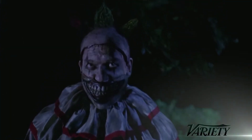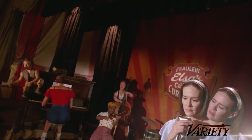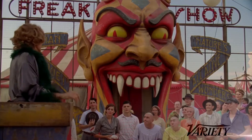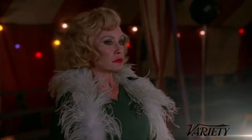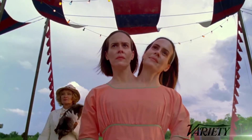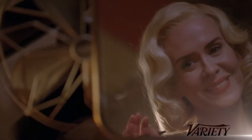On American Horror Story, it seems you have a number of really interesting challenges — you're doing period, you're doing horror, you're doing Freak Show. It starts with the period aspect of it. We had to figure out who was present day and where the stories were going to go. As a design aspect, Ryan asked if the Carnies could look a little off, maybe like a decade behind, so they're still holding on to old hairstyles from the 40s, 30s, and 20s. Luckily we have some nice wigs — we put them on, change the length and color, and that helps show different time from the present day.